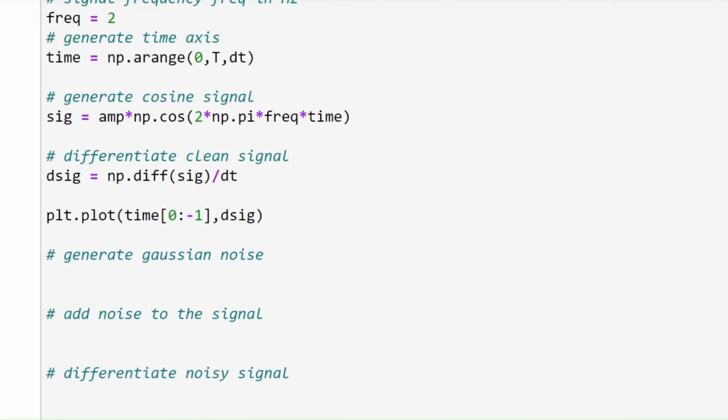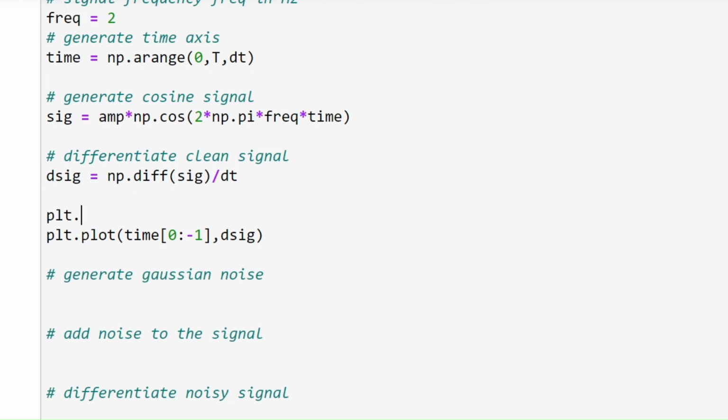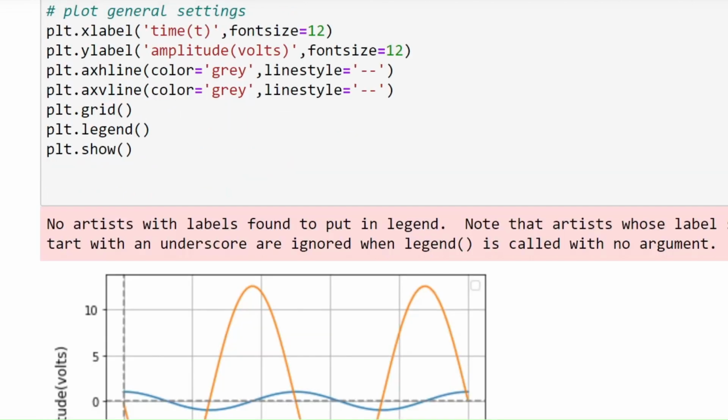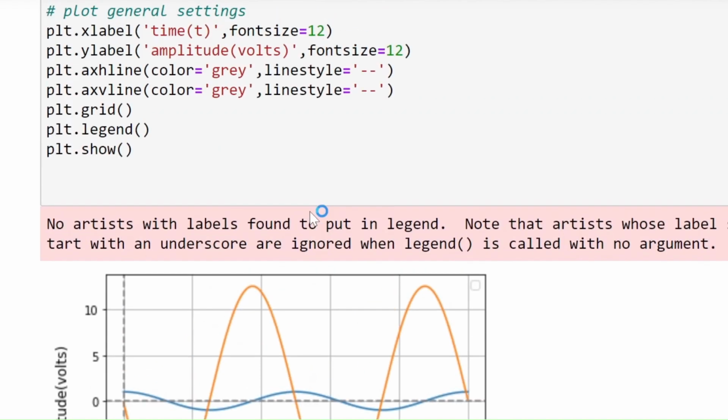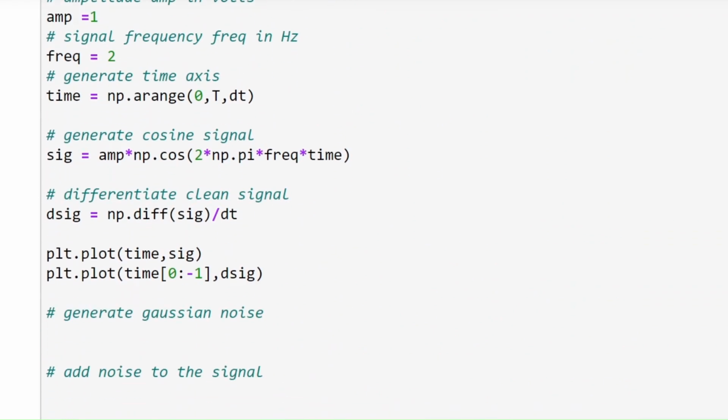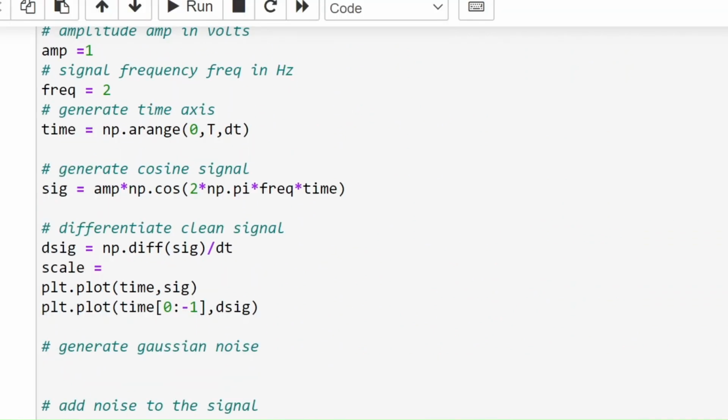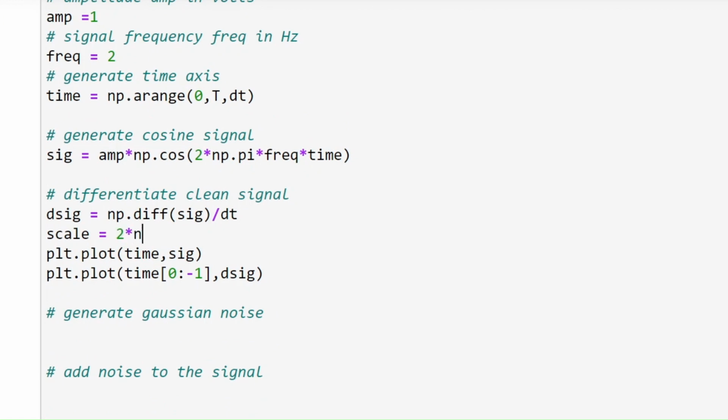In fact, we can go back and see the original signal if you want to have a look at that, which was the cos signal. So let me just plot the time axis and signal. So here we are. Our original signal was a cos signal, which was fluctuating between -1 and +1. So it's a very small signal. But what has come out of this differentiator is definitely a minus sine signal, but it is scaled up in its value. So we have to correct it by a scaling factor, and that scaling factor, let's just call it scale, is nothing but 2 times np.pi times the frequency of the signal. So this is a scaling factor.